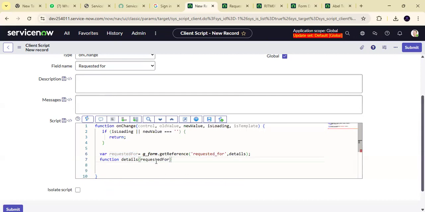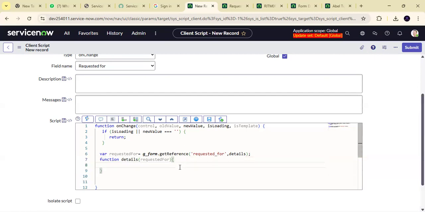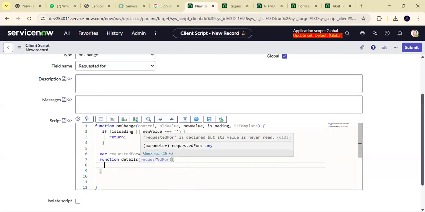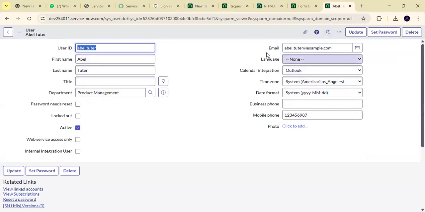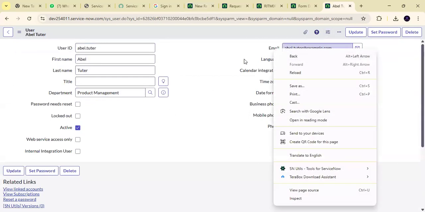So this is the structure. You need to remember this structure: function details, and here I am passing a variable, and that is your predefined variable only. Now what is the name I gave? Requested for dot. Dot means now I have access to this table's fields. I need this email.